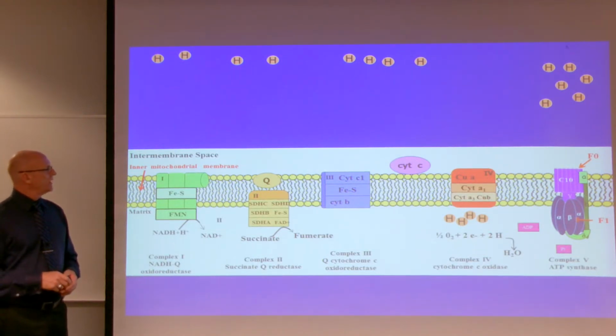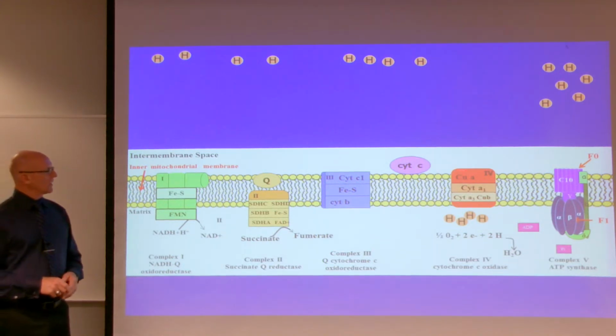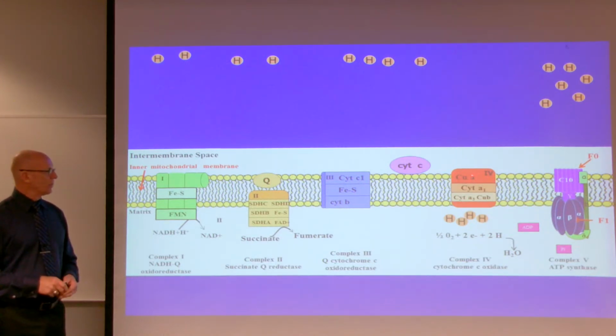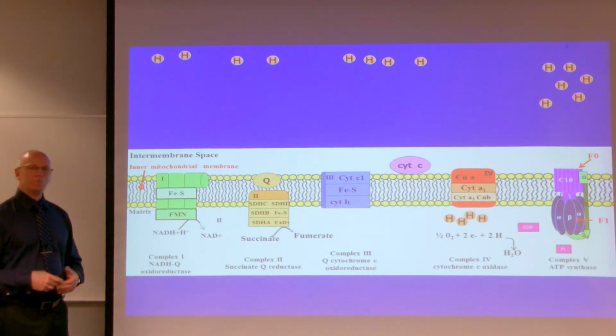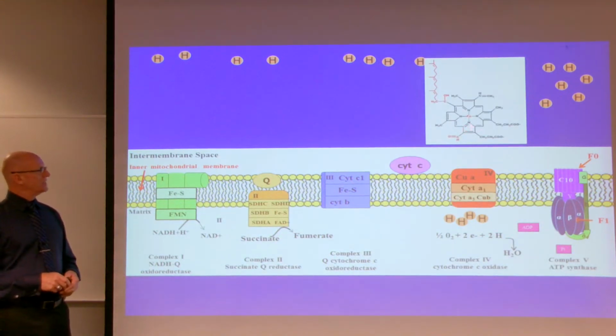So it will deposit the 2 electrons to complex 4 as they are passed from cytochrome C1 to cytochrome C, and this is on the outer side of the inner membrane, and it transports those to complex 4. Those 2 electrons will be deposited to a copper molecule in complex 4, from its oxidized form to where it is reduced, and then pass those electrons to the oxidized form of cytochrome A. And this is cytochrome A.